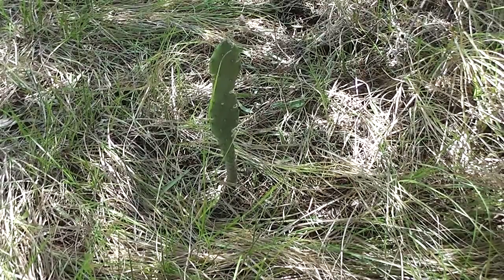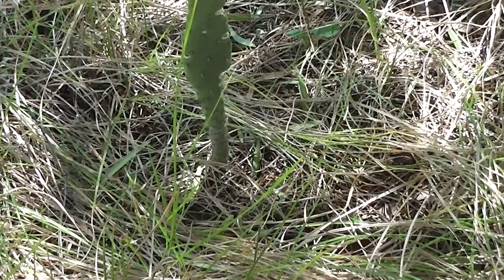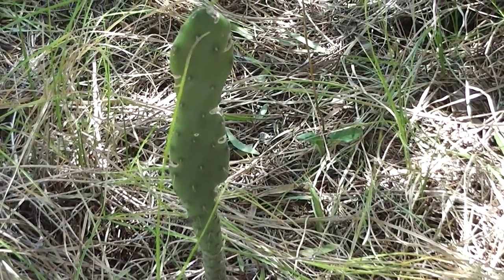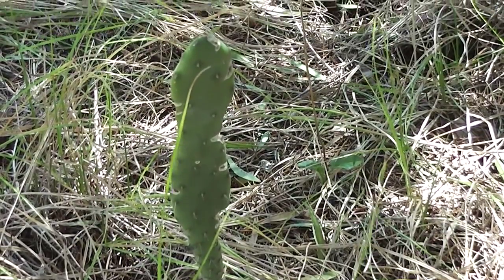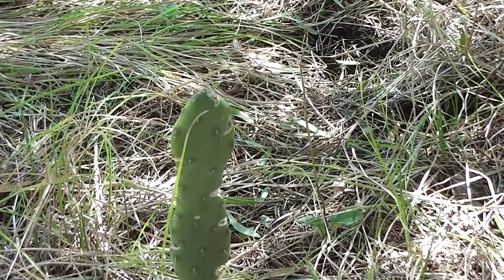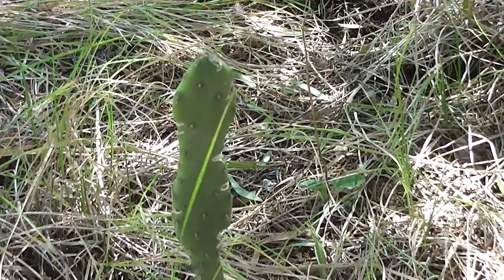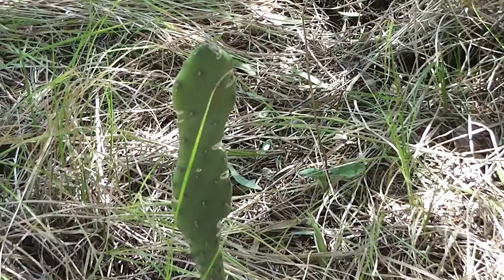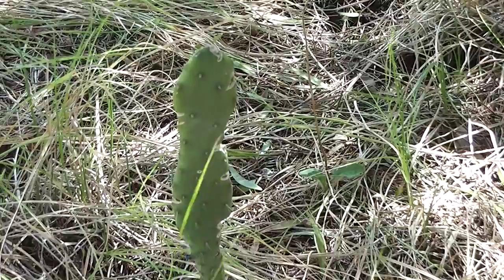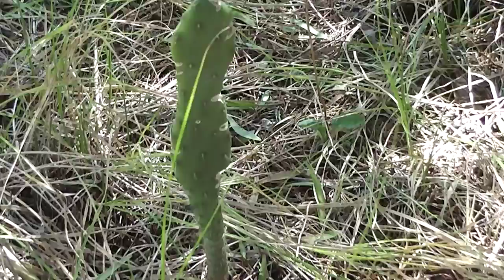Is that what I think it is? I'm not a botanical expert, mind you, but it looks like a prickly pear. Now how did it get here? I have seen prickly pear — the red fruit — in the droppings of currawongs. I don't know how that goes through the currawong's tummy with all those needles, but I have seen segments of purple prickly pear fruit in the droppings of currawong birds in my bird bath.